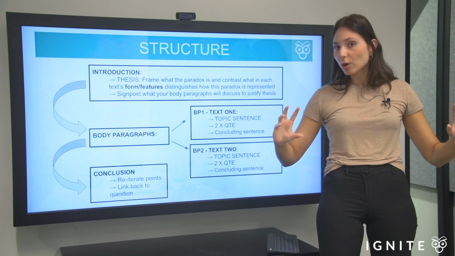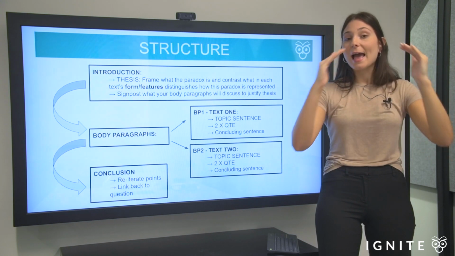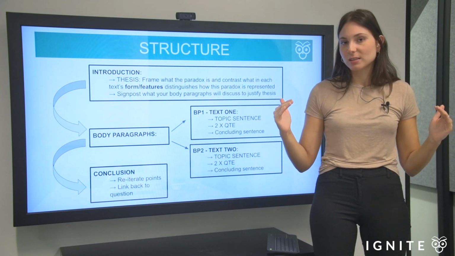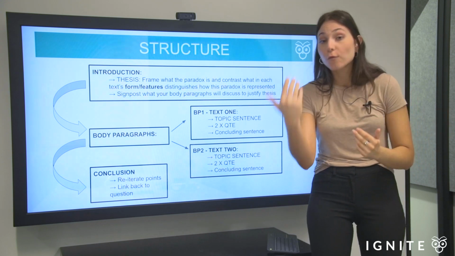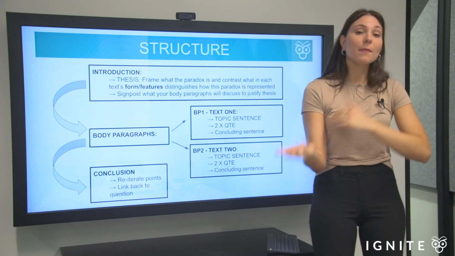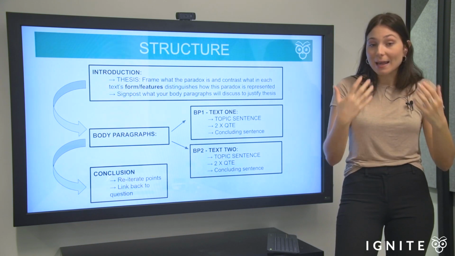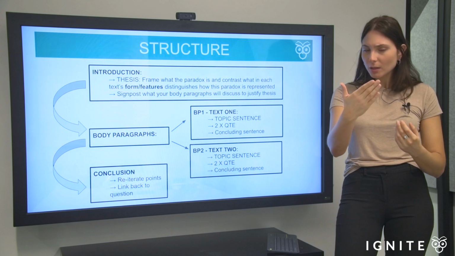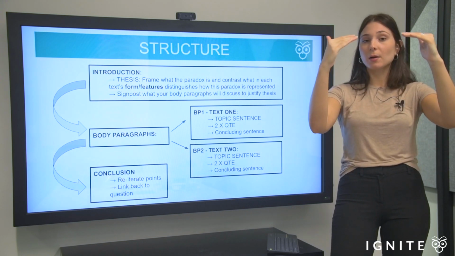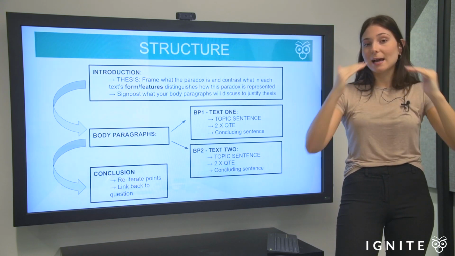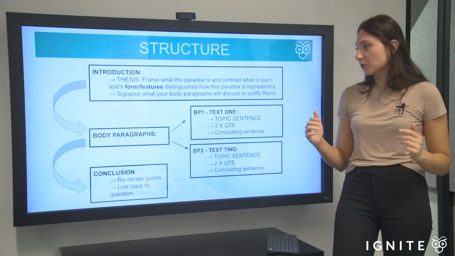And you're going to branch off in the comparison in discussing how and why these representations are taking place. So distinguishing the formal features of each of these texts and the way these ideas are portrayed is what is going to give you that material to actually analyze and compare them. So the key point here, they're connected by some kind of paradox. What you're analyzing is how this representation is distinguishing these 2 texts.